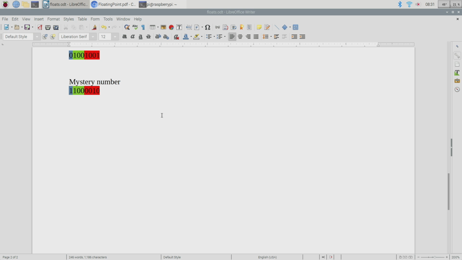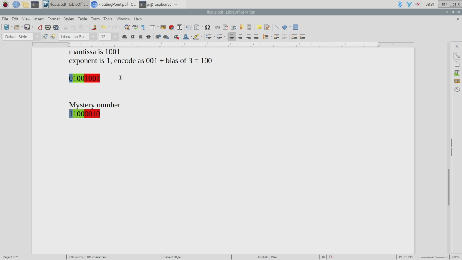And by the way, if we knew, for example, that this number is pi, well, then it's real easy to encode negative pi. You just flip the sign bit. That's it. Everything else stays the same. That's kind of nice. It doesn't work that way for integers, as we've seen, but it does with floating point. So we know that our number is negative. Let's worry about the rest of it.